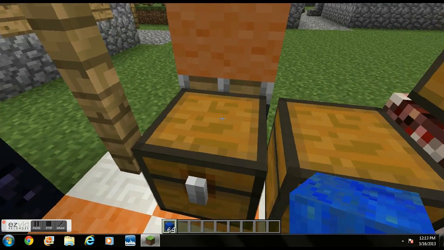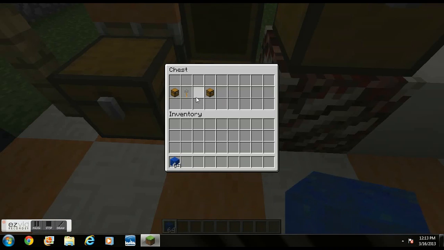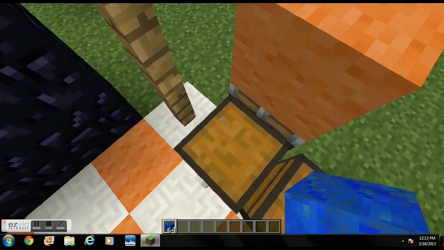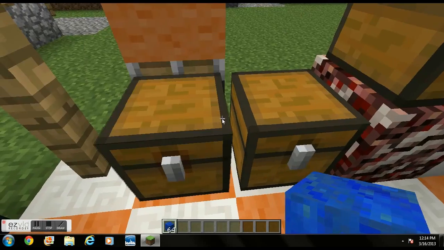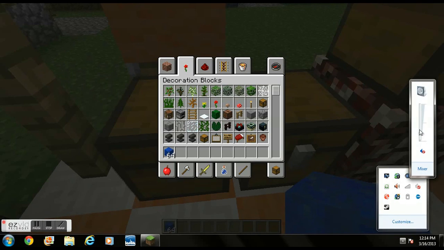So first off, let's get started on the Trap Chest. A Trap Chest is just like a regular chest, see, this is a regular chest. All you need to craft is a regular chest and a tripwire hook, and you'll get your Trap Chest. Basically, it works like a redstone torch. When you open it, it lets off a redstone signal.